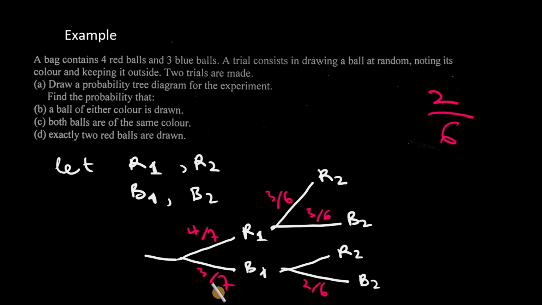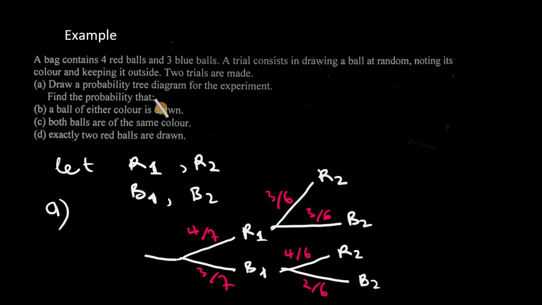so I'll have 2 on 6. And if I have 2 on 6 here, it means to get the other probability in the other branch, I just take 1 minus 2 on 6, which is the same like 6 times 1 minus 2 on 6, which is 6 minus 2, 4 on 6. Since the sum of probability at the branch is always 1, so it means here I have 4 on 6. So this is the probability tree diagram that was required.